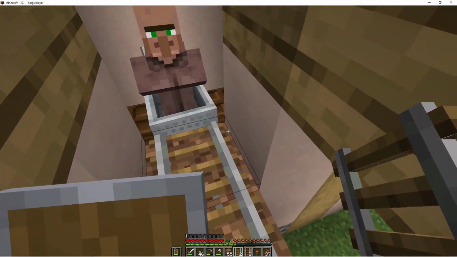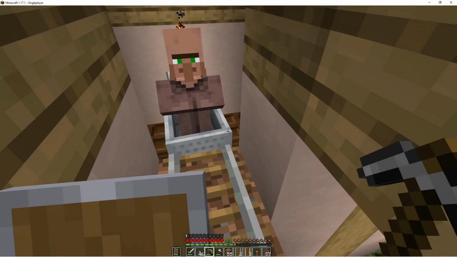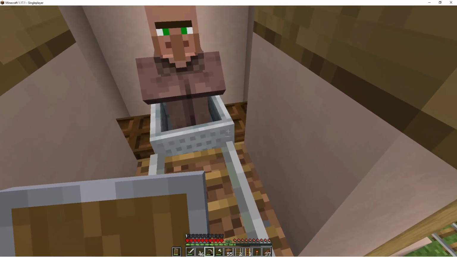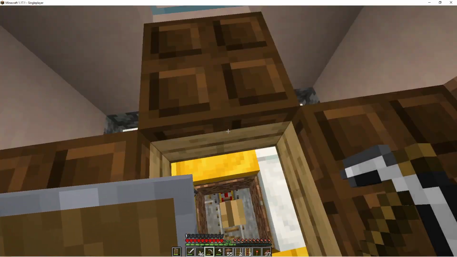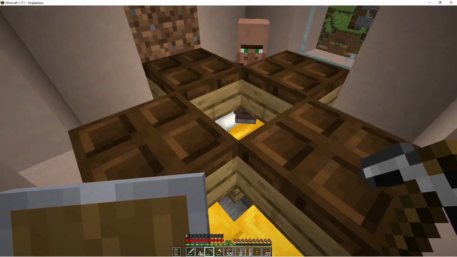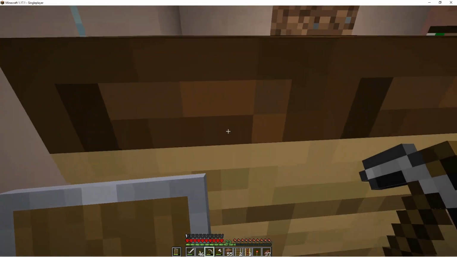Okay, and he drops in. Let's see. Does it work? If not, then it's just chase him around until we... There we go. Give me that. Okay, he fell down there. Give me my cart. Thank you. Okay.